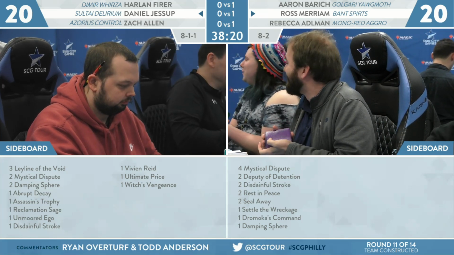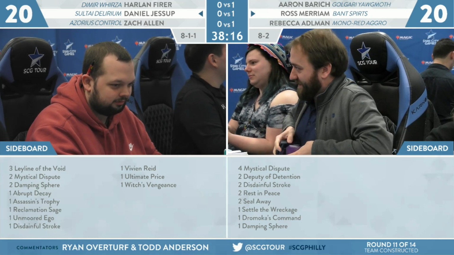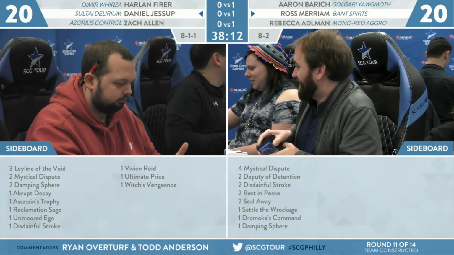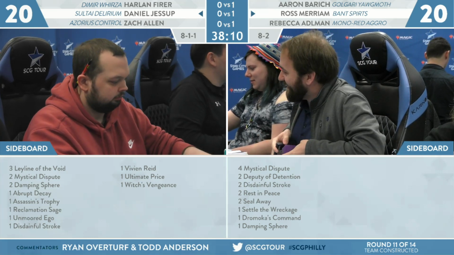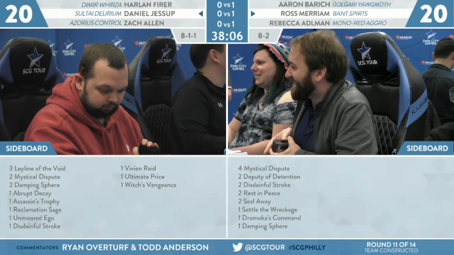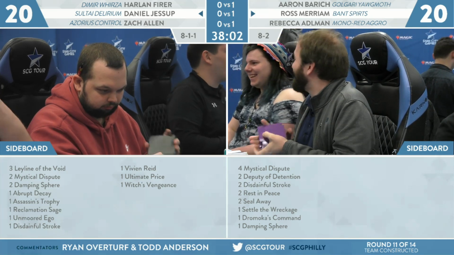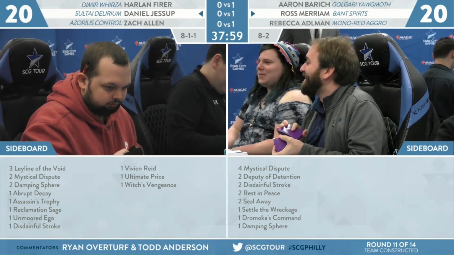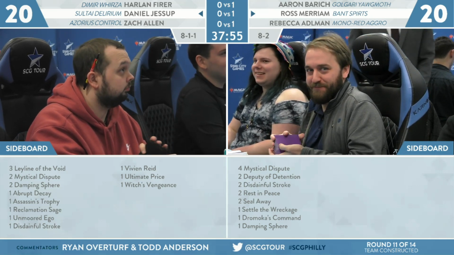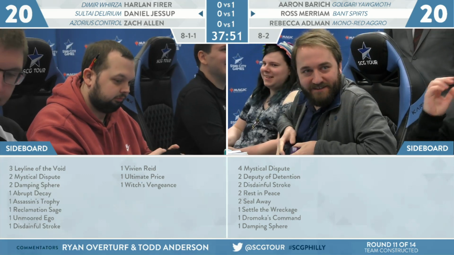Sure. Couple Deputy of Detention. I actually don't mind those. They can snag something like Jace, Vryn's Prodigy early, and if they die, they've kind of already done their damage for stalling you out for a while. If you tag a Euro, if it dies and comes back, it just goes back to the graveyard. I don't love it, but if you brought it in, it would not surprise me. 2 Disdainful Stroke. Absolutely. Enough cards and important cards from Dan where I think that it matters enough. 2 Rest in Peace. Yeah, the exiling the graveyard, we had this discussion yesterday with Leyline of the Void.